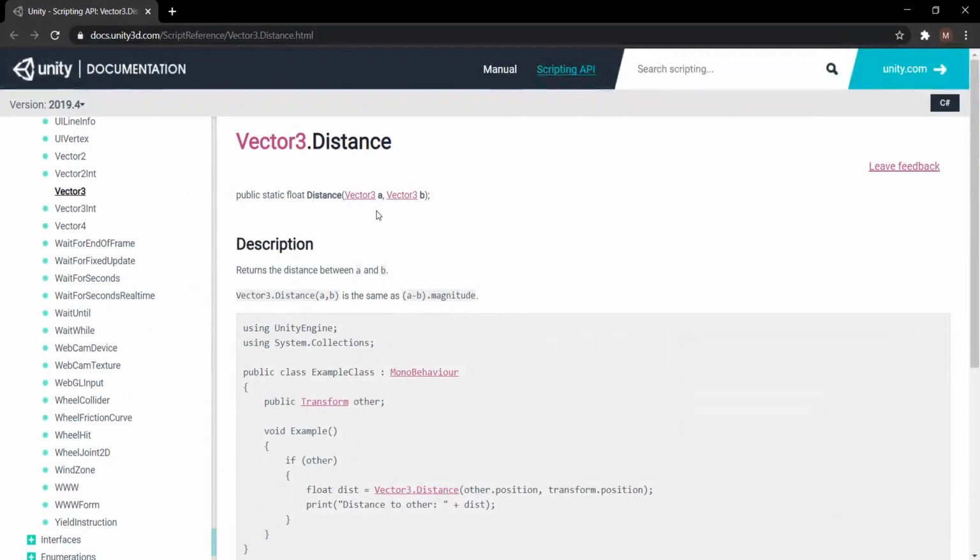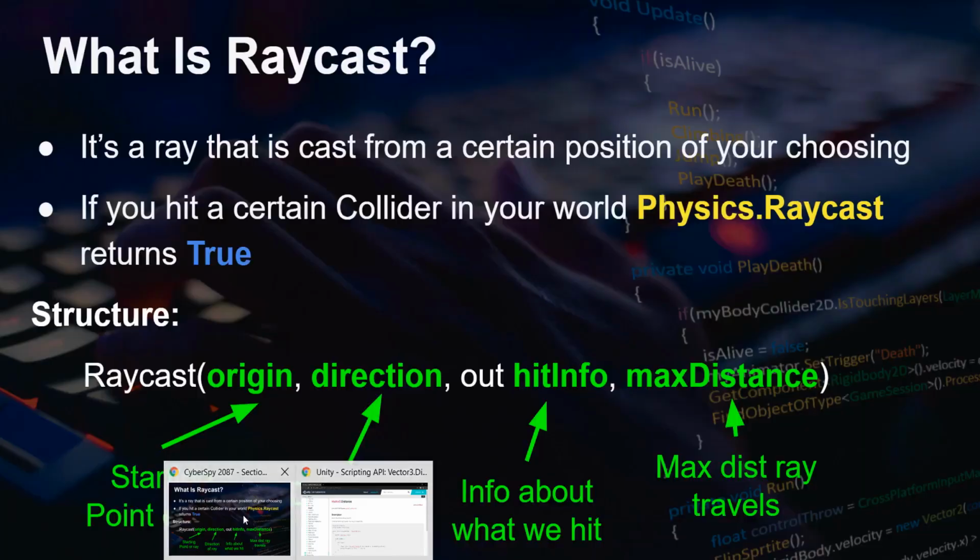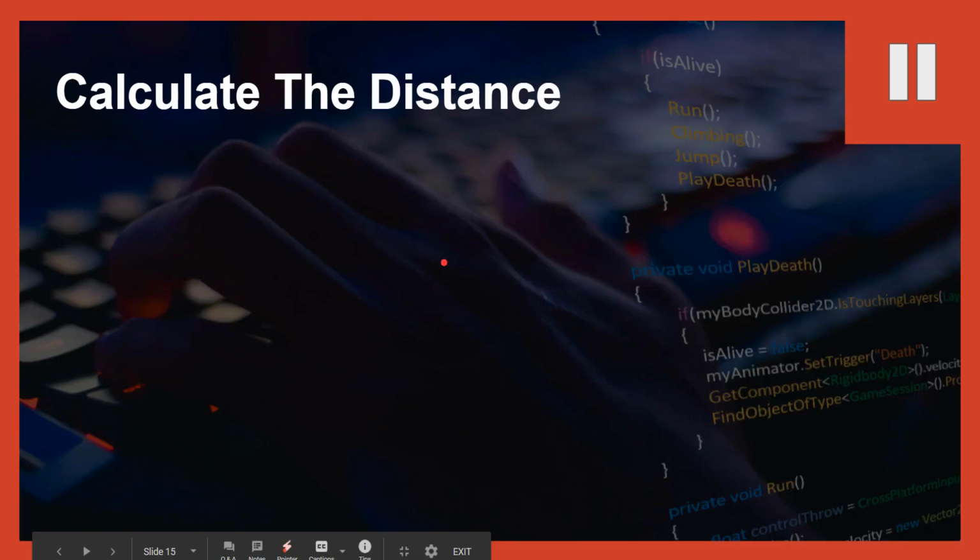If we go in here, we have the Vector3 dot Distance, and it returns the distance between 2 points, A and B. What we want to check is the distance between my camera head and the hit point, and that is actually part of your challenge. So your challenge is going to be to calculate the distance.